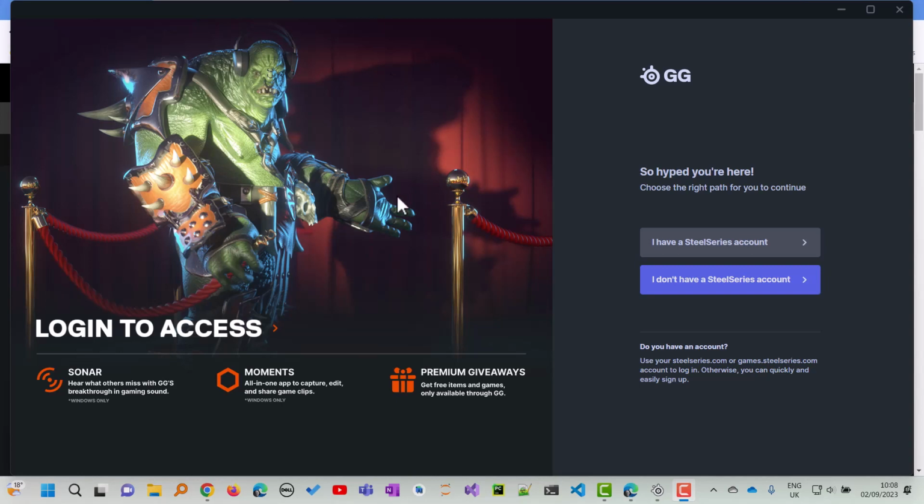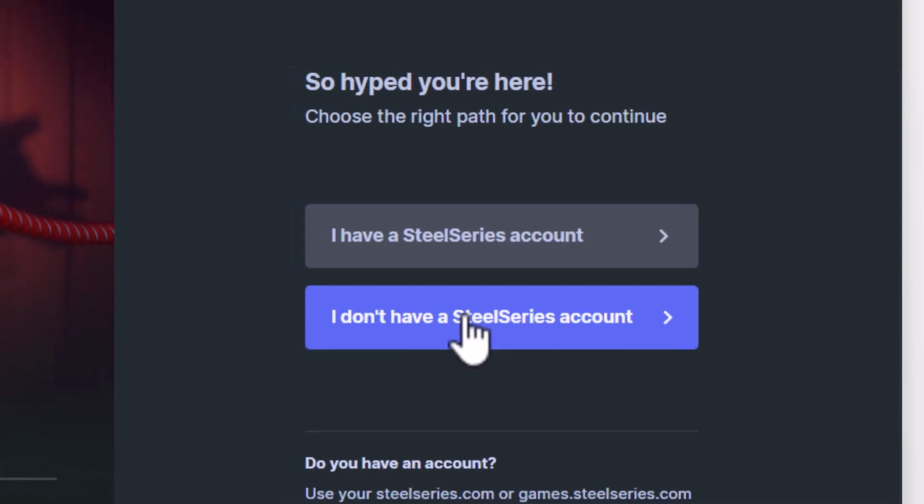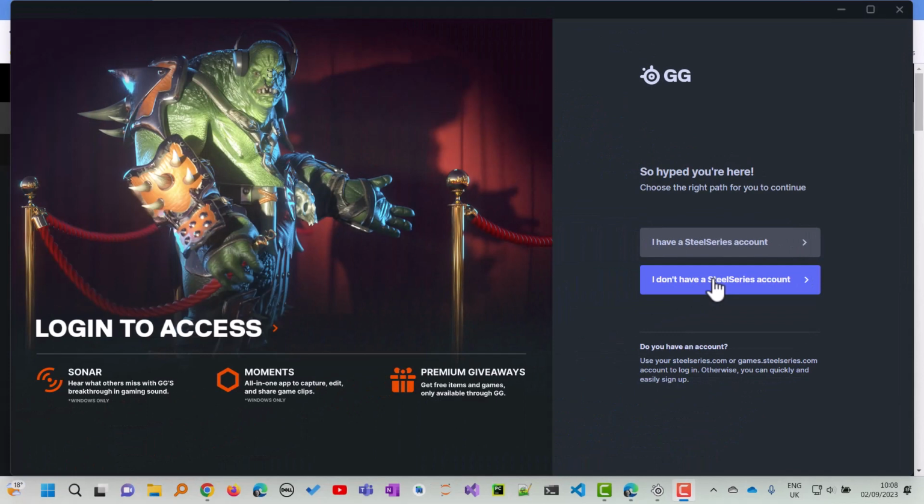So this is the state of the account that I was telling you about a minute ago. I already have a Steelseries account and I will log into that. You need to create one before you can use the software, and it's free. I don't see any hidden charges. As far as I can see, it's absolutely straightforward, and you just sign up for an account. So let me just sign in.